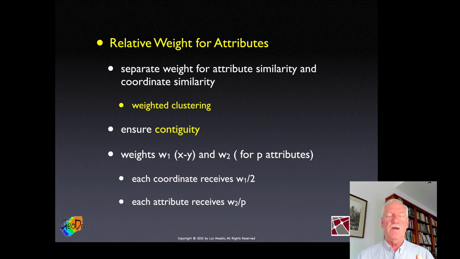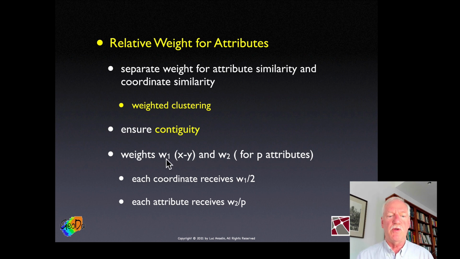Here, the weighted optimization is just a special case of weighted clustering. You can have different weights for the different variables. We haven't really addressed this in our discussion because we always standardized all the variables and gave them equal weight in the process, but you don't have to do that. You can give more weight to some variables to some extent. That becomes arbitrary, but in this case, it isn't, because what we're going to do is give weights to the regular attributes and weights to the spatial coordinates.